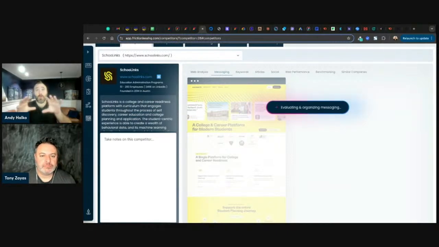And so what we're doing now is we're basically grabbing a lot of this text and organizing it into each of the different sections throughout the homepage. And so this will really give us some good context on the messaging.